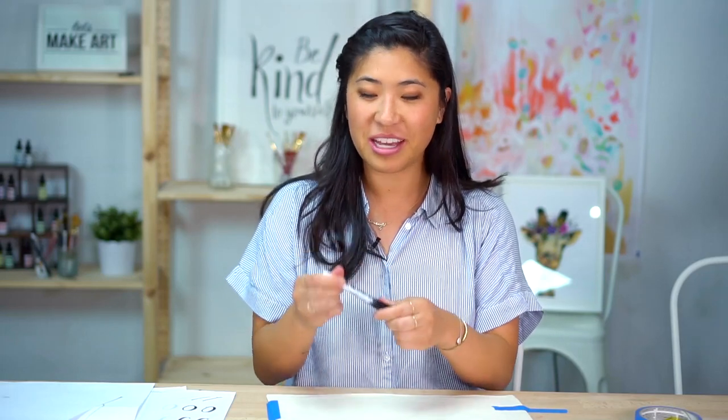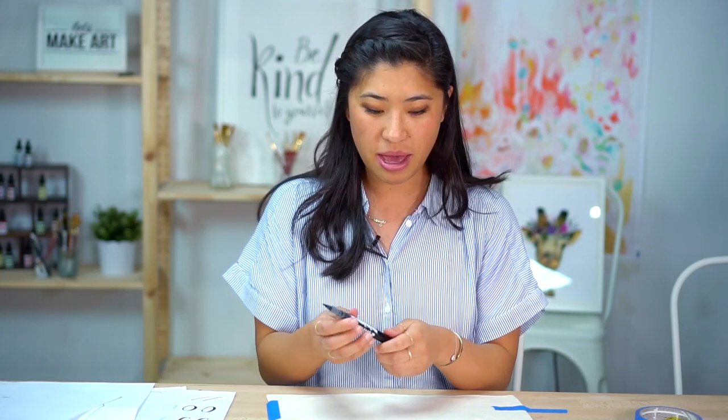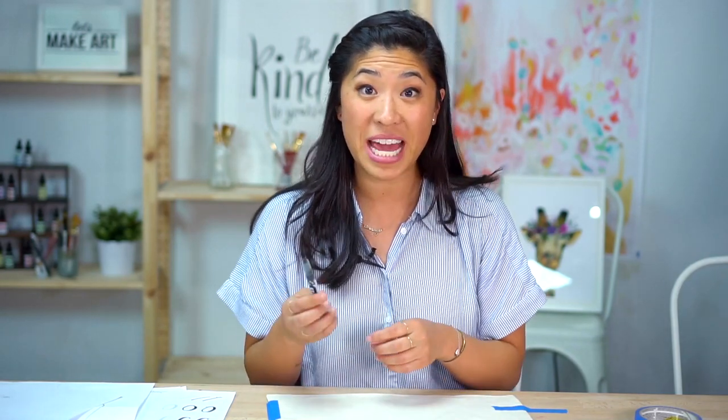Final step, the brush pen. Like I said, this is a fabric pen, and I will mention, not all fabric pens have this brush tip. Some just might have a regular felt tip, and that's totally fine. You can still do this. It was in the Mother's Day project that I went over photography. So if you still want to create the thin and thick lines, you can do that with any type of brush pen or any type of fabric pen.